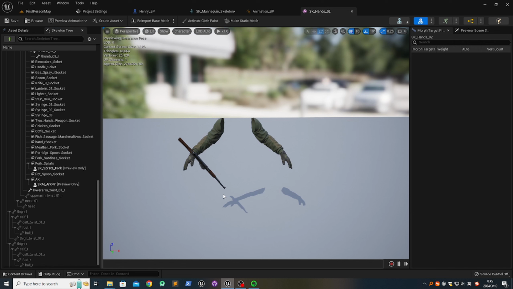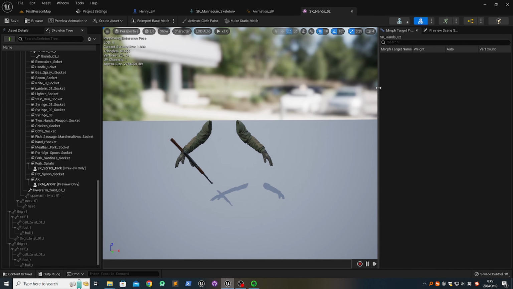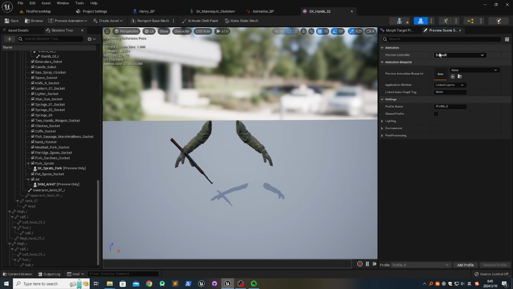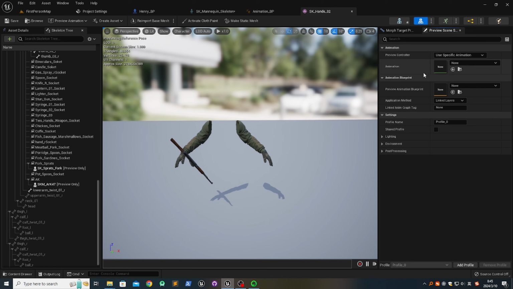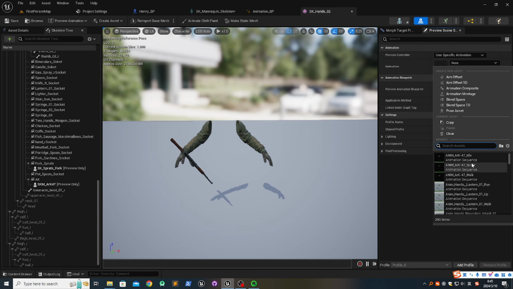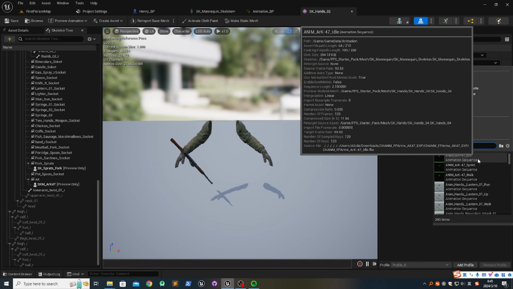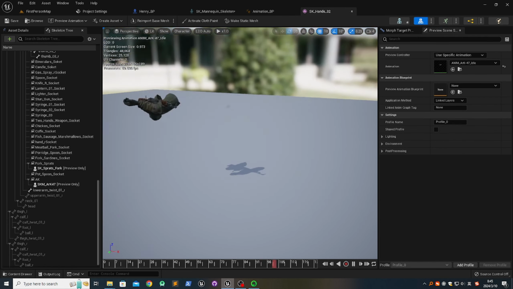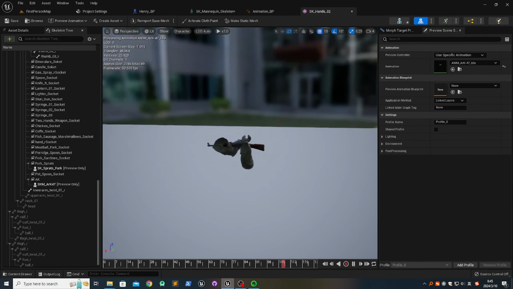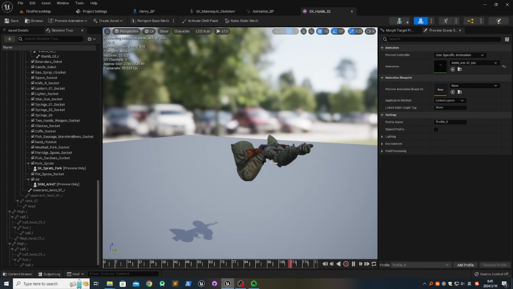What we are going to do is adjust the AK's position when we're holding the gun, so we need to add animation to the skeleton. So hit preview scene and choose use specific animation, AK idle, and we adjust the gun position.